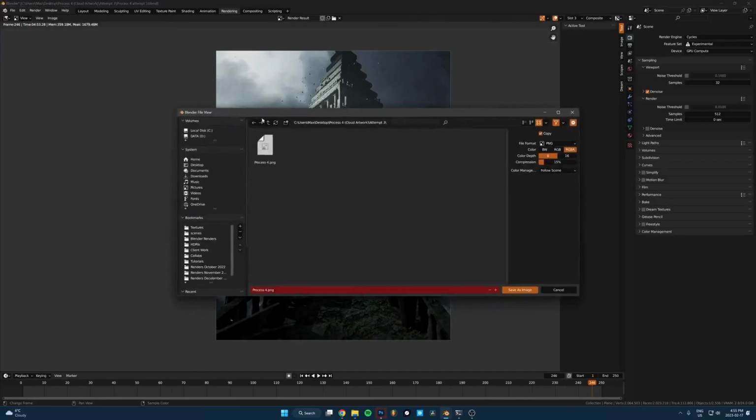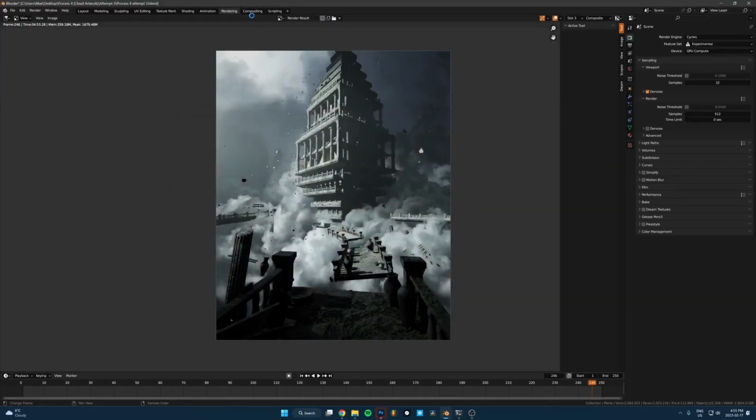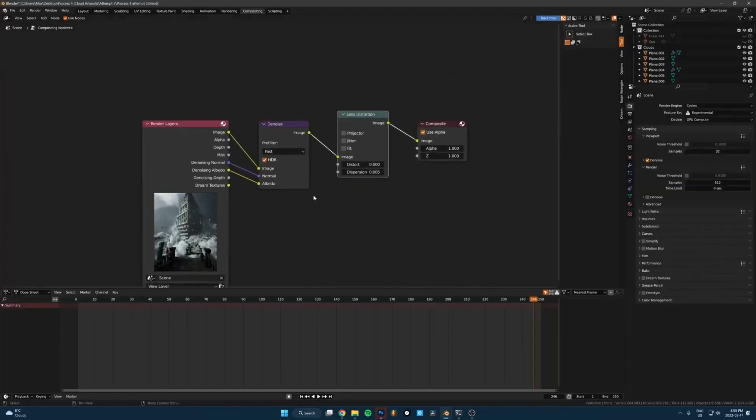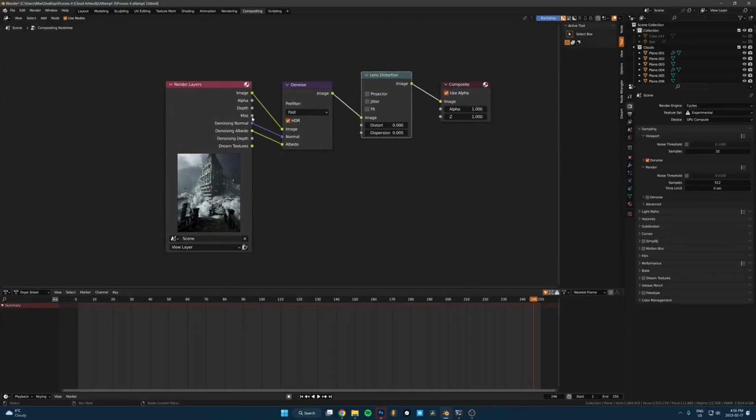So let's just override the original. Doesn't matter. Just save it. Always be careful when doing that, but I know what I'm doing, so it's fine. And then let's also take the mist pass. So I'm just going to run the mist through a denoise into the lens distortion out, and then that will be it. And again, not going to talk because it's going to lag my voice if I try and talk.